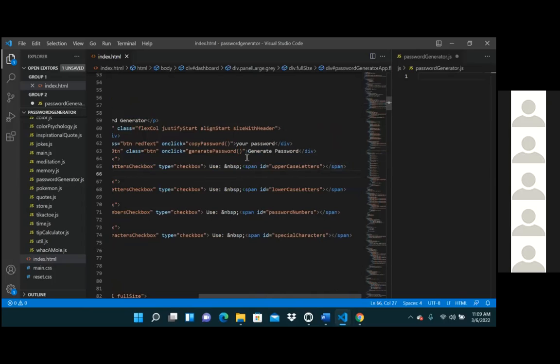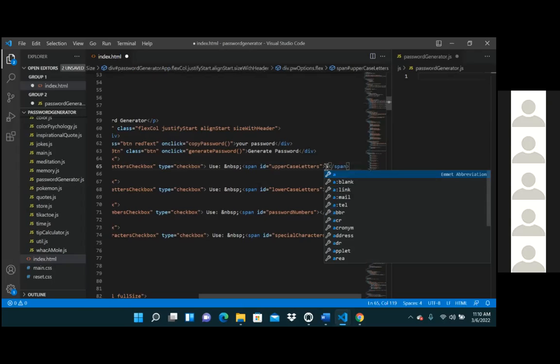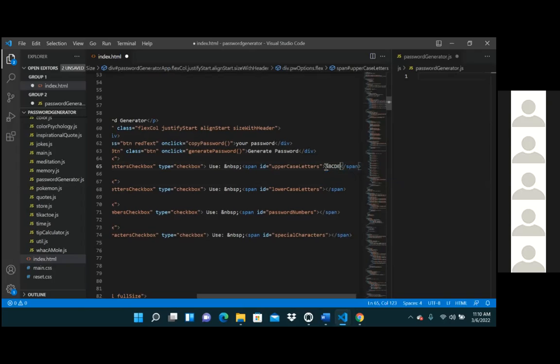One tag starts with the left arrow and ends with the right arrow, then the next tag starts with the open arrow and ends with the right arrow. In between the two tags, if you go to the end of that tag, yep, right there, literally I just typed in A, B, C, D, E, F, G, H, I, J, K, L, M, N, P, etc., all caps. I just typed it in myself. Like I said, that may not be the best way, but I just typed it in that way.